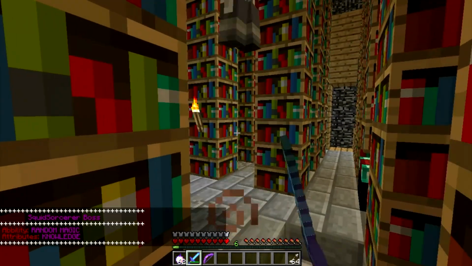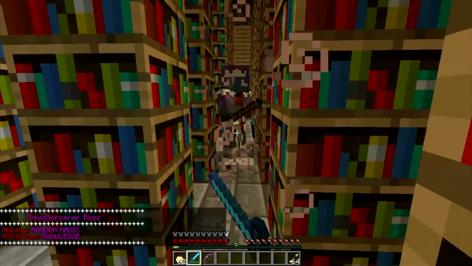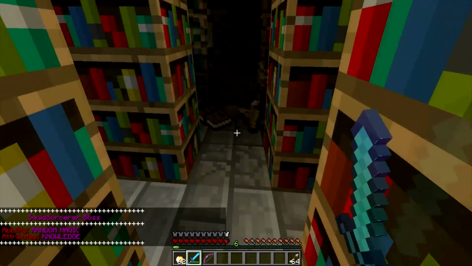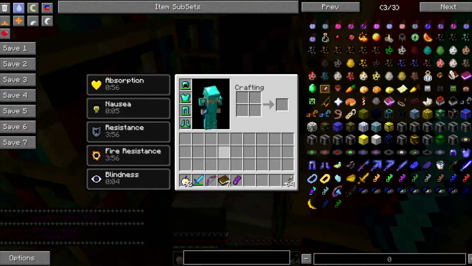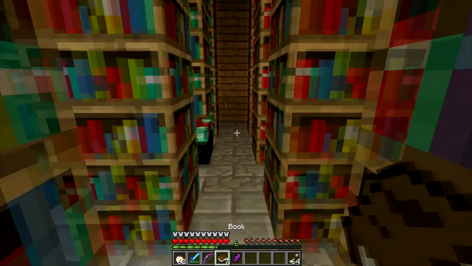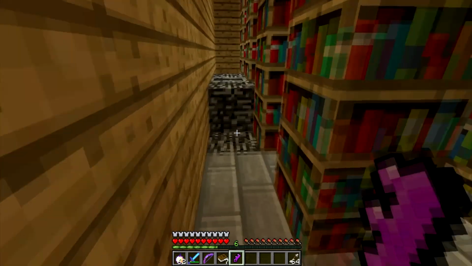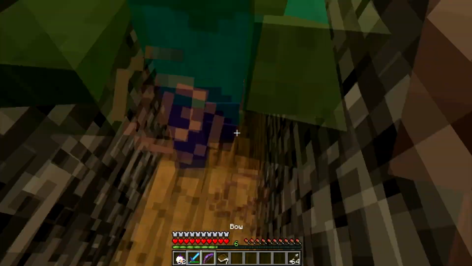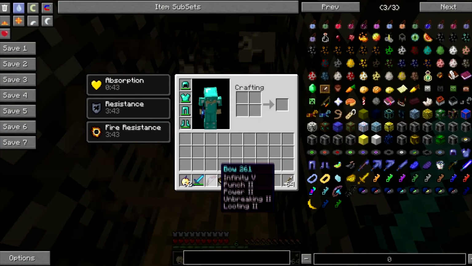Oh, here it is. Right click. And Squid Sorcerer! No! Attributes random magic. Yeah. I have a really strong sword if you want to see. So yeah, there's the effects. Alright, so Seto's ancient key. And drop books. So with this you can... Oh! No! Stupid zombie.